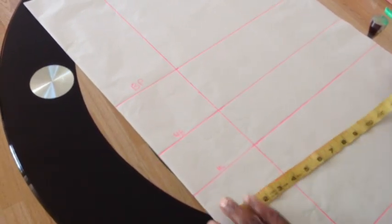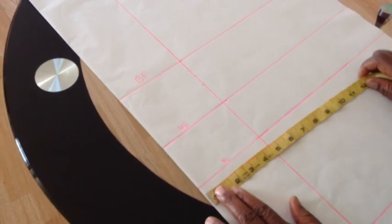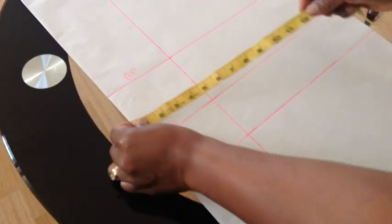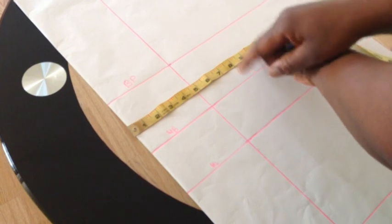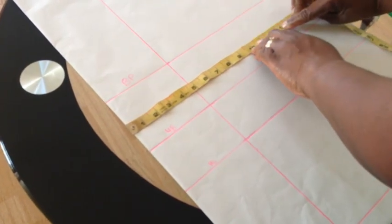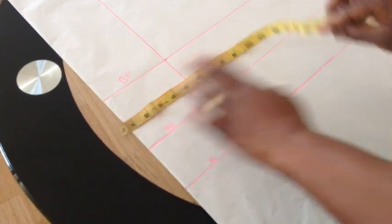For us to know if this paper will be enough for what we want to do with it, let me check. 46 divided by 4 is 11.5. 11.5 plus 2.5 inches, because I'm going to take off 2.5 inches, plus 2 inches of that. Okay, the paper will be enough for us today.